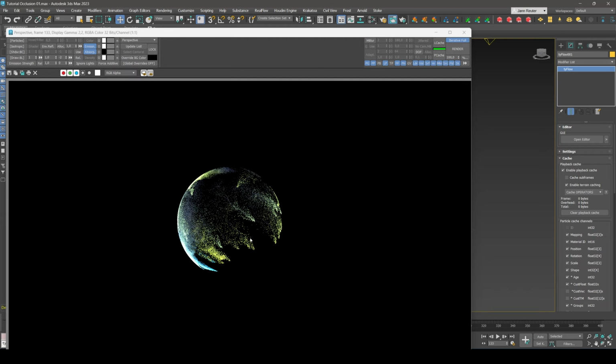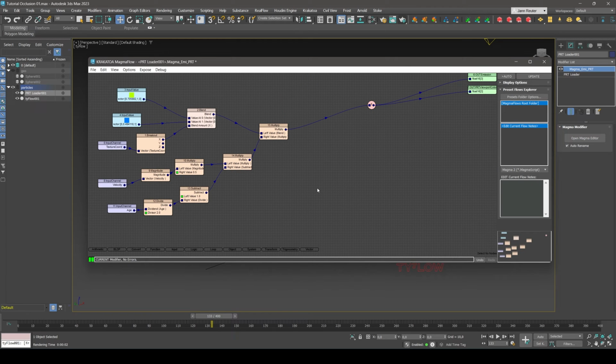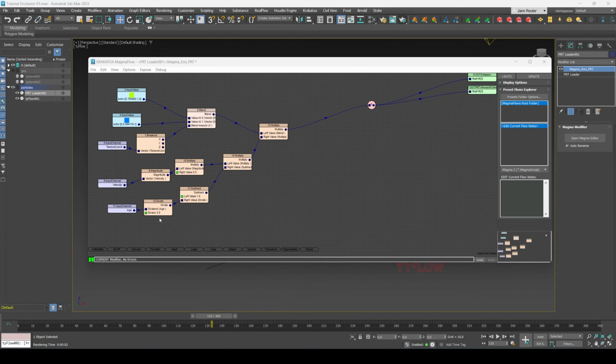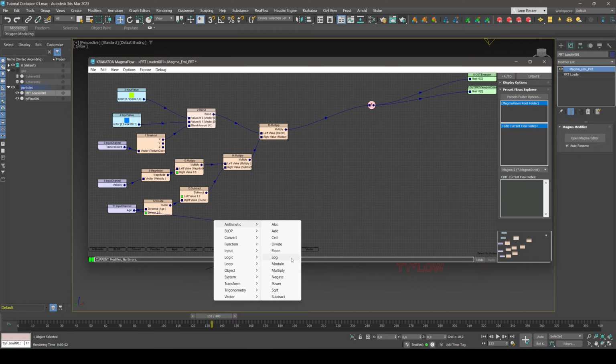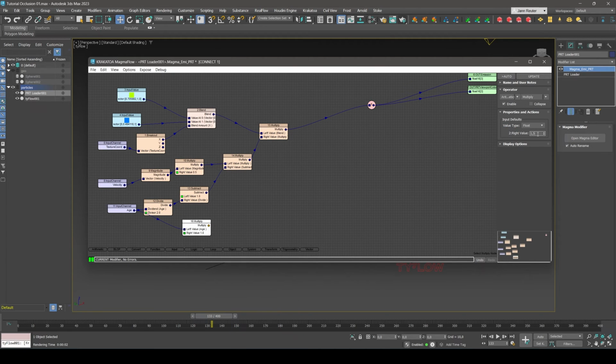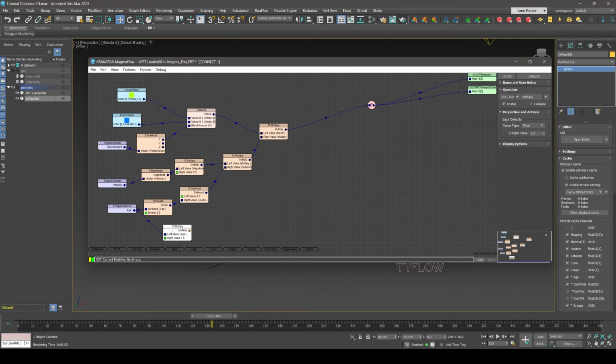But we don't see the trails. Get back into the magma flow and give the trails another emission behavior. I would give them also a behavior over lifetime, but they should diminish a bit faster. So I will multiply the age channel by a value of 1.5. And because they will die 30 frames after their birth, they will have a maximum value of 1 in their age channel. But now that I multiplied the age channel by 1.5, they will reach the value of 1 even sooner. So subtract, same as here.